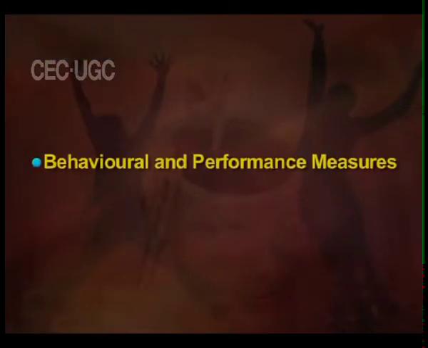Next, we look at behavioral and performance measures. For many kinds of research, investigators use more objective measures of behavior or performance, in addition to self-reports or observation. Tests and other behavioral and neuropsychological measures may be used to assess abilities, skills, knowledge and physiological responses. These assessments are more objective compared to self-reports and observation. For example, we use the Wechsler Intelligence Scale for Children to obtain a comprehensive picture of the child's cognitive functions.